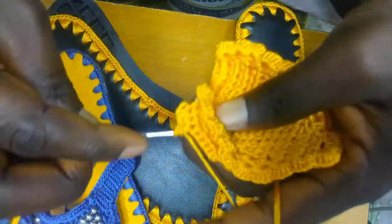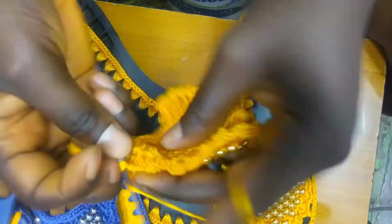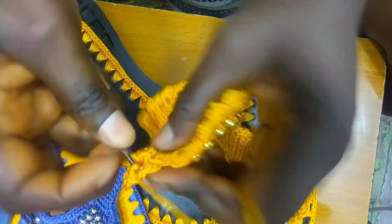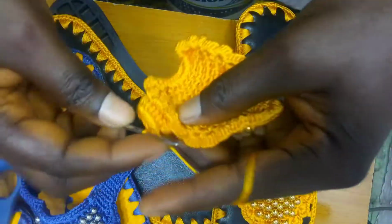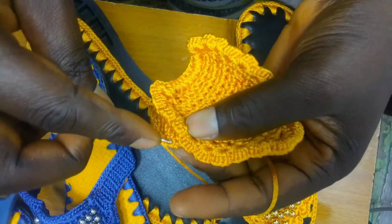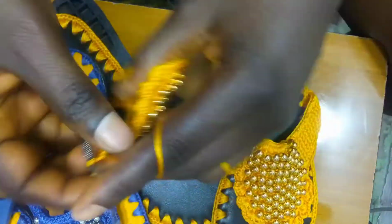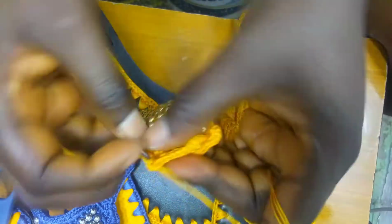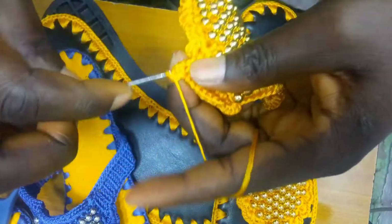We are going to make a total of 23 rows on this side and 23 rows on the other side of 8 single crochet. So please, you keep repeating the same thing. We are going to meet at the end.